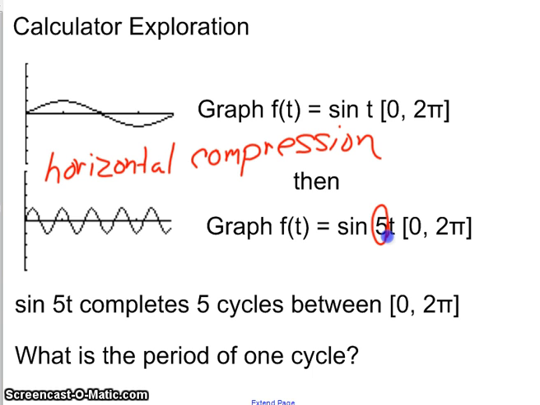Now, let's think about what is the period. I really meant to, or at least I thought I had, marked where each cycle begins and ends, but I guess I didn't. And that's great because now we can calculate it together. If this entire length is 2 pi, what will be the length of just one, starting at 0, going up, going down, and coming back to 0? There are 5 cycles, and 5 cycles occur in 2 pi. So what is the period of one of them?